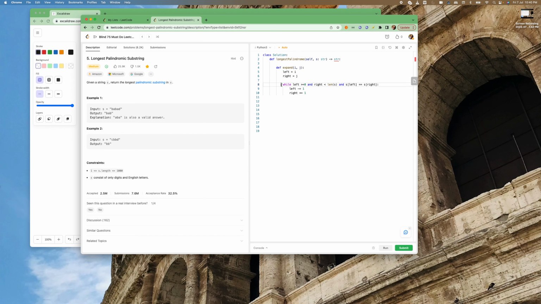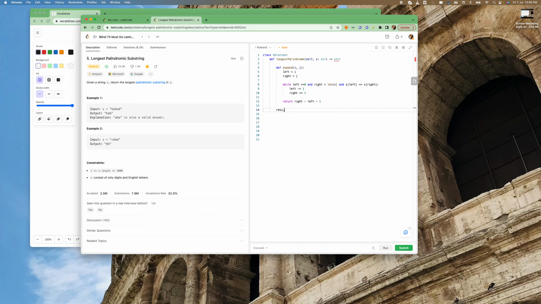So when will this while loop exit? It will exit when it is not equal. So what would be the length of the palindrome? If you remember, the actual length would be right minus left plus 1, but in this case we exited from the while loop when it is not equal, so we have to reduce the two elements on either side. So the return value is right minus left minus 1.